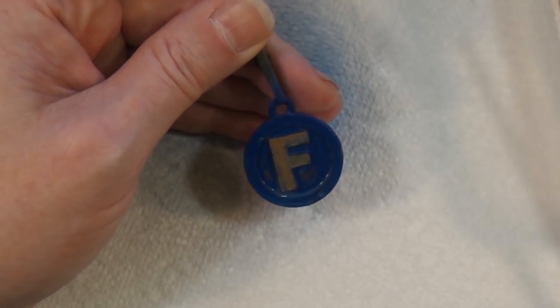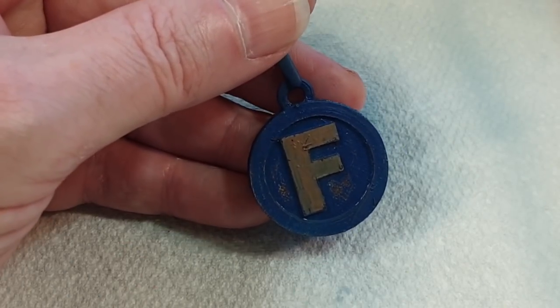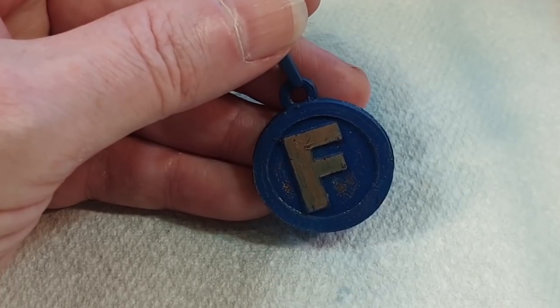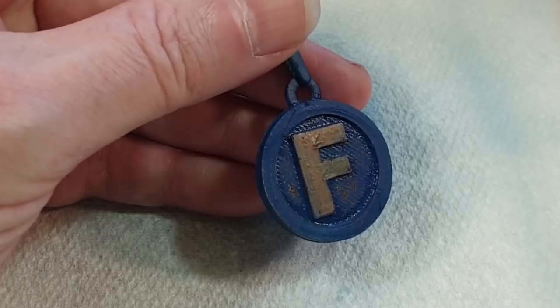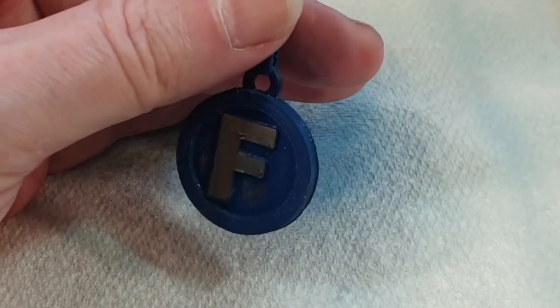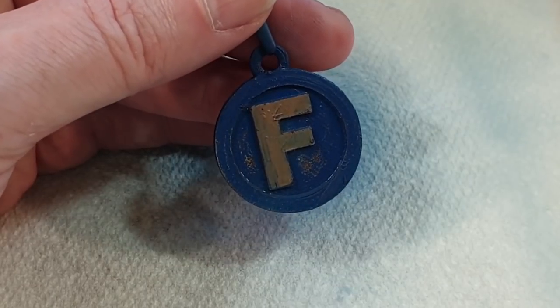Right, let's dry this up and see what it looks like. Yeah, I quite like that. It doesn't look bad at all. I didn't want to go mad with it. It was more just an experiment to see if it worked, and it has. So I'm going to do a little bit on the back as well, and then we'll put some pigment on it and see what that does. But yeah, I'm quite pleased with that.